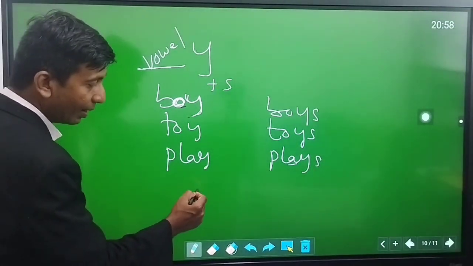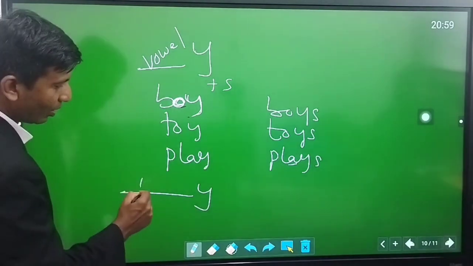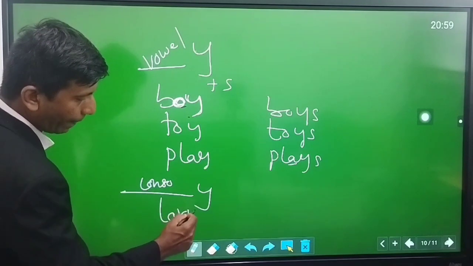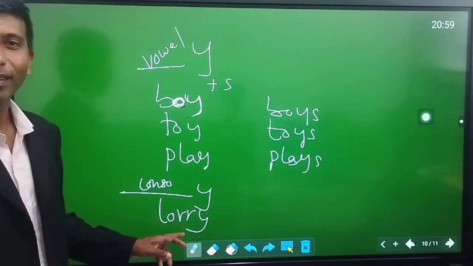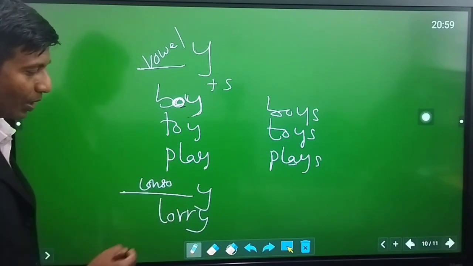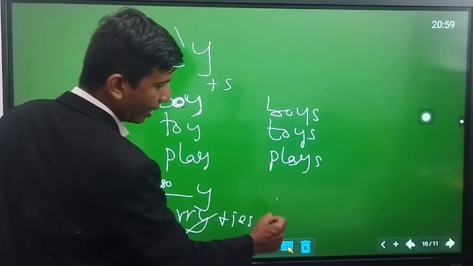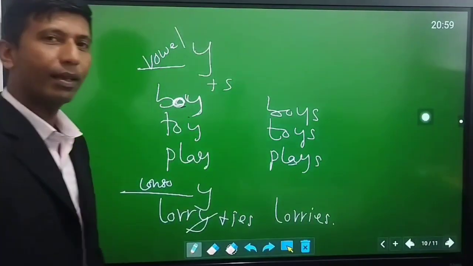And there are nouns that end in y with a consonant, not a vowel. For instance, lorry. Before y there is a consonant. Here you have to remove y and add ies. Lorry, lorries. Okay.